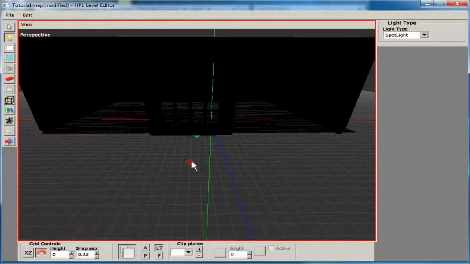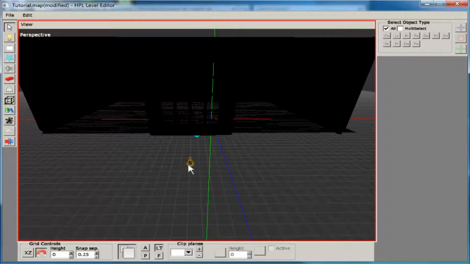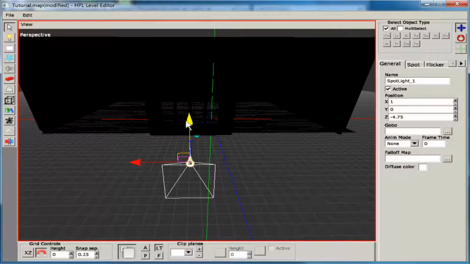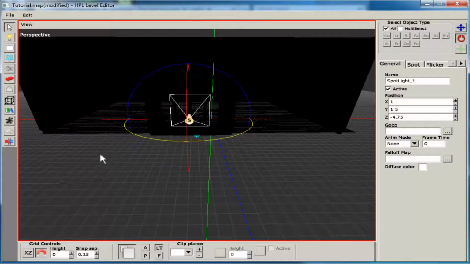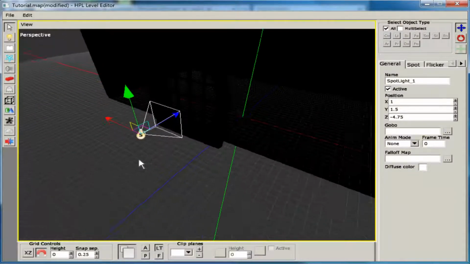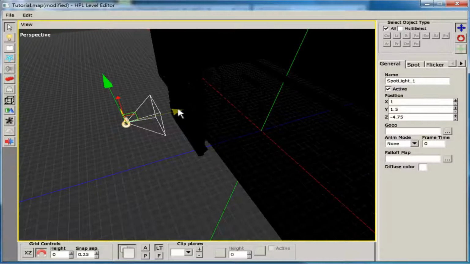And we're going to decorate the spotlight just to make it look a bit more real with the point light. We're going to do that after I finish with this. So now go back to your select tool after you put it down. Now you can see there's a square. That square is where it's going to shine on. So what you do is you press W and you rotate it. Now you press Q again and you move it to where you want it to be.